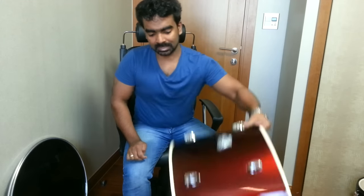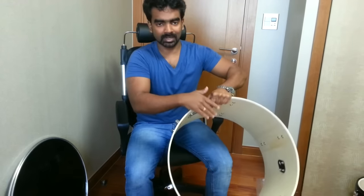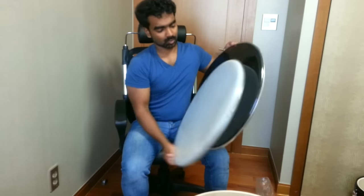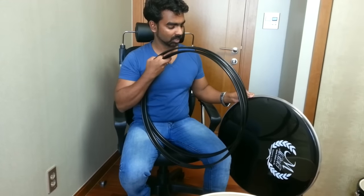First we will start with the bass drum. This is the bass drum, the biggest one. It has two sides: one is the front side facing the audience and the other side faces you. The bass drum comes with two heads: one is the logo head, which faces the audience, and the other is the batter side head, where we actually hit. It also comes with two rims to fix these heads onto the drum.